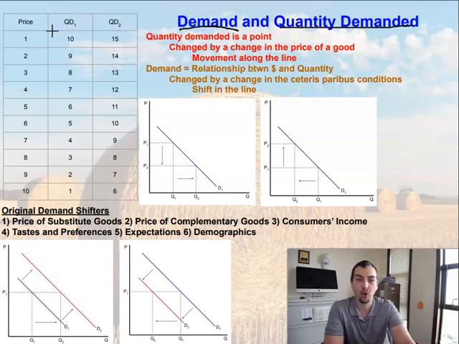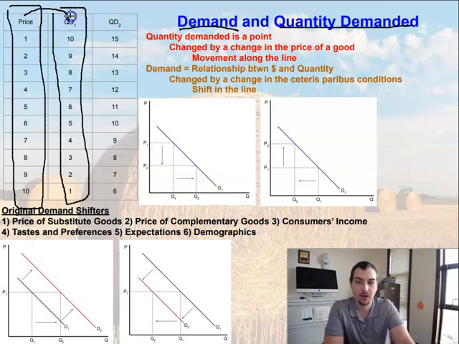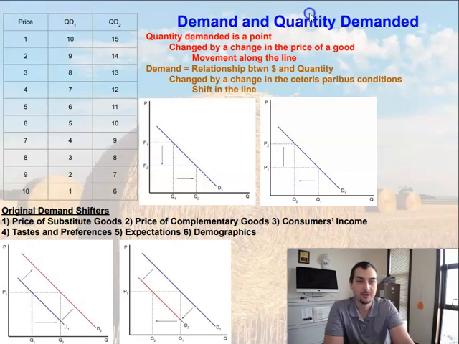So if you remember, quantity is a point, where right now we have a series of prices. Then quantity demanded 1, QD1, is our first line. The price and quantity being demanded, that is that relationship. These two columns together, the whole column, is demand. But if we look at how much is being demanded at a price of 3, we could say it's 8. Quantity demanded is 8 at a price of 3. It is one row on that particular table.